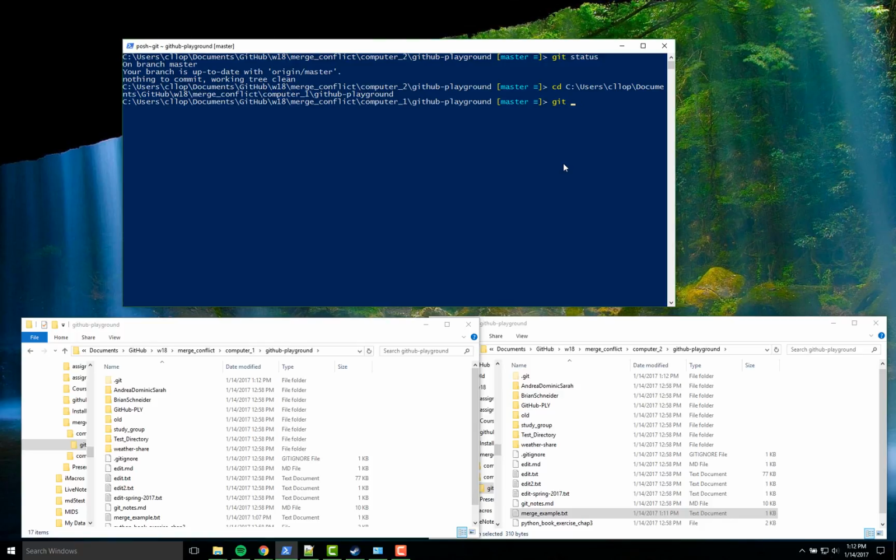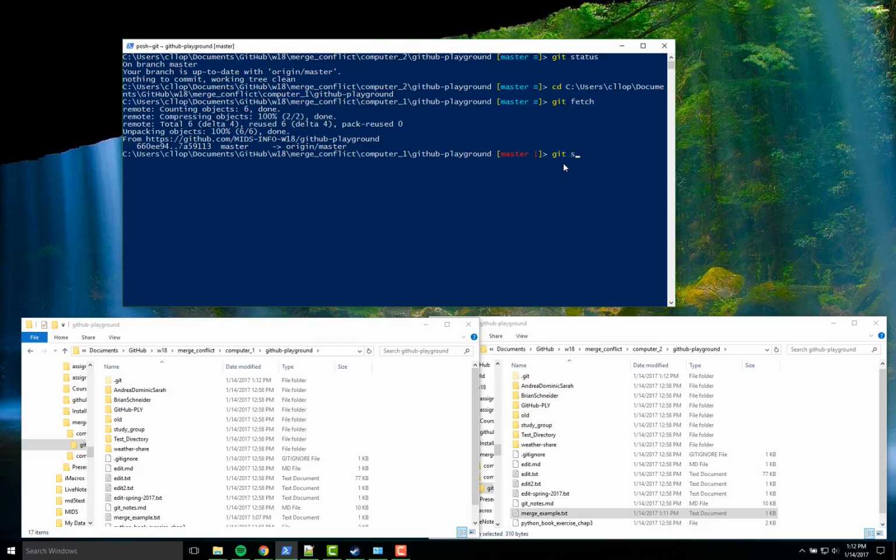When person 1 goes back to the repository, they'll see this just like any other update. So person 1 can run their git fetch. They'll notice there's been a change and that they're behind. Here's this notice, behind by 2 commits, can be fast forwarded. Person 1 will do git pull. And now from this, everything will be in sync.